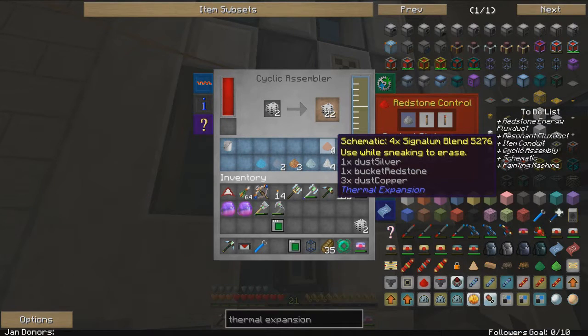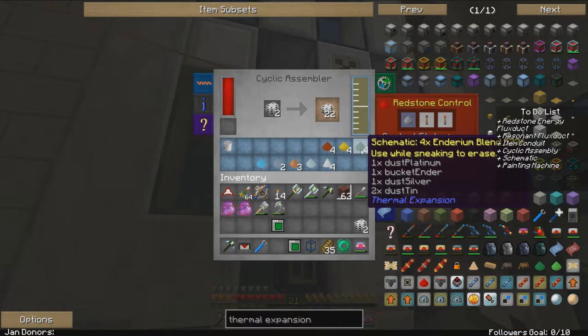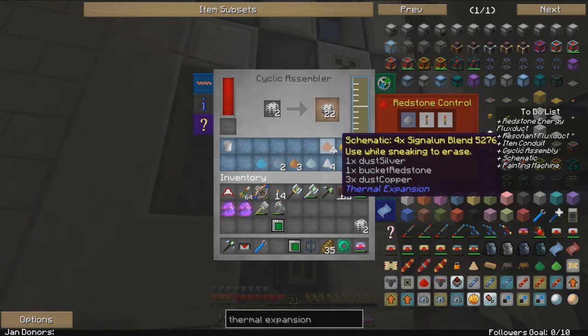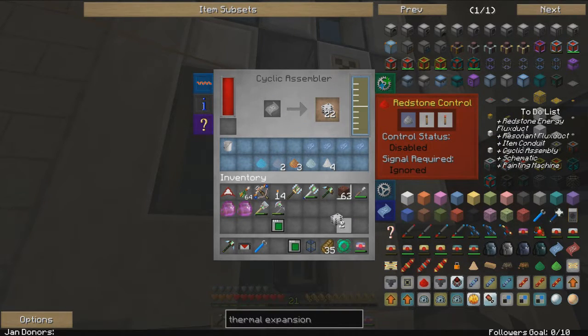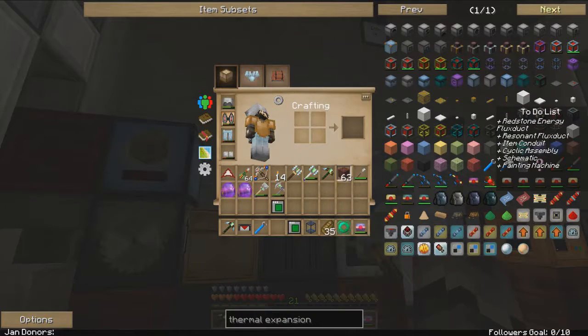Now I use the same thing to make Enderium. I can use it to make Lumium, and I can use it to make Signalum. It's just a really nice machine, very useful for us. Lots of plastic sheets now. Awesome. Alright, so let's knock that off of the to-do list. I just wanted to briefly talk about those things right quick. So Cyclic Assembler and Schematics are gone.